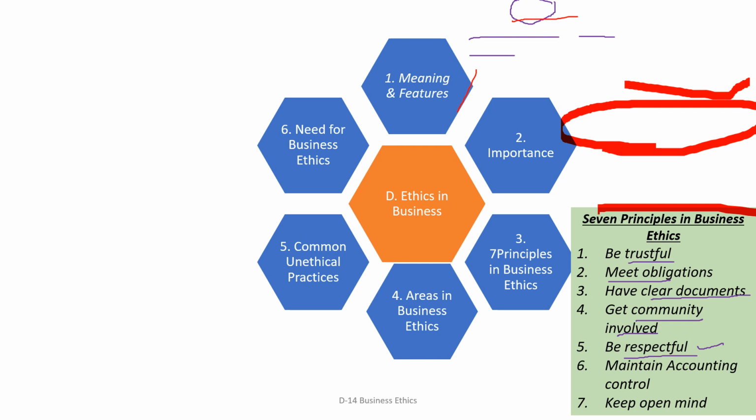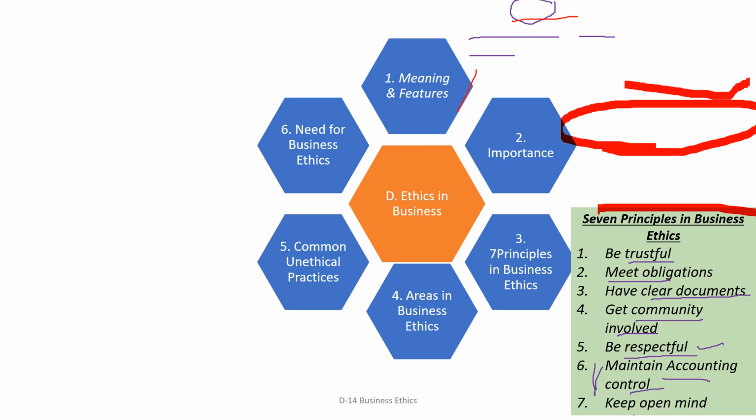And maintain accounting control. No general, conventional, casual accounting. It has to be formal. What you receive, what you pay, what you earn, what you spend, it should be under strict accounting control on an ongoing basis, subject to strict internal check and internal control. Check and balance is a part of your business ethics.